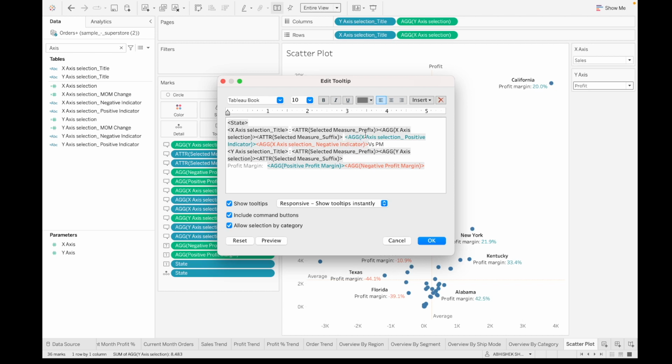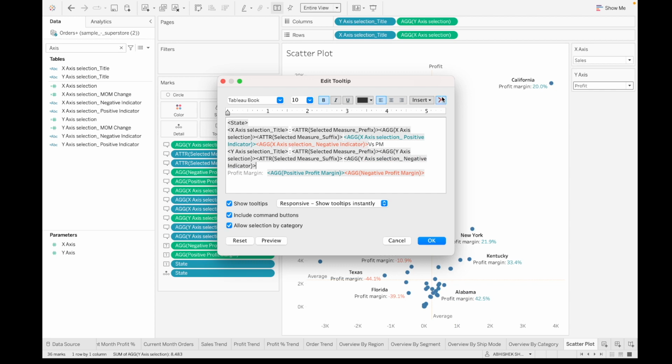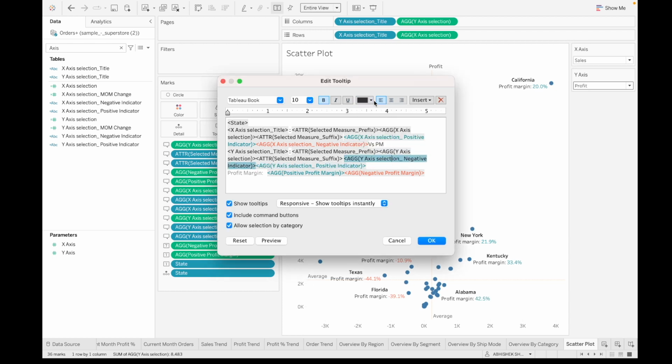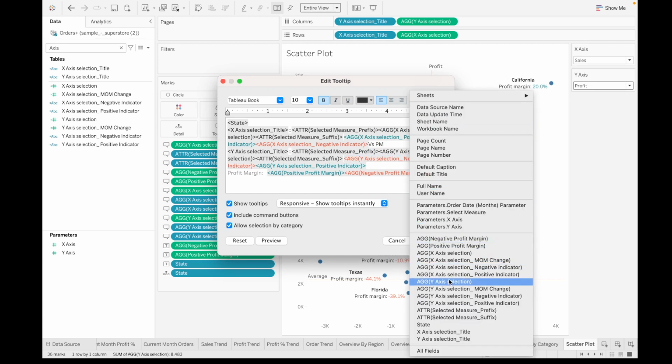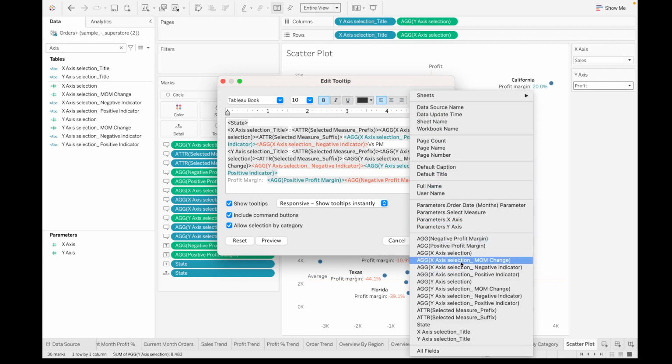So for the y-axis, negative indicator and y-axis positive indicator. So positive will be green, negative will be red. Before these indicators, the MOM change for the y-axis, and similarly before these indicators, the MOM change for the x-axis.